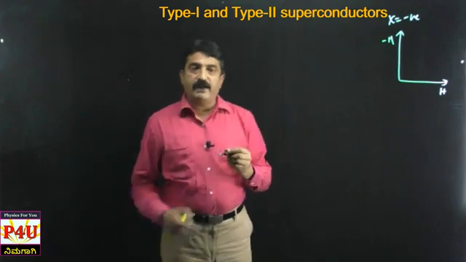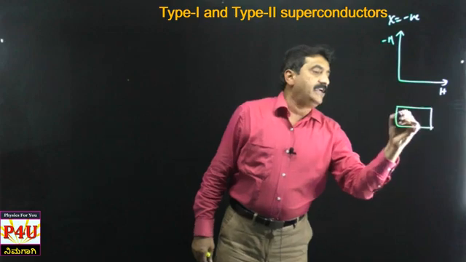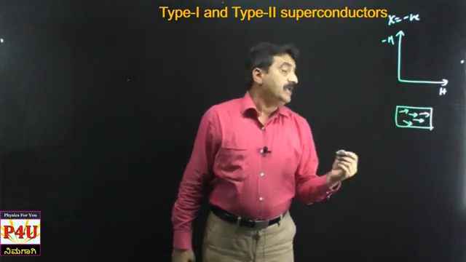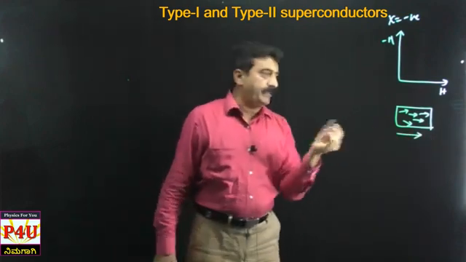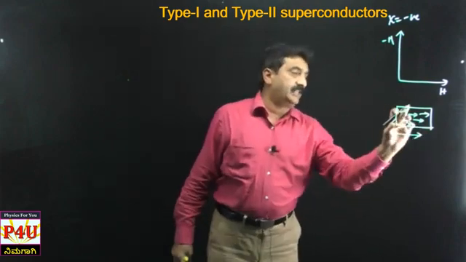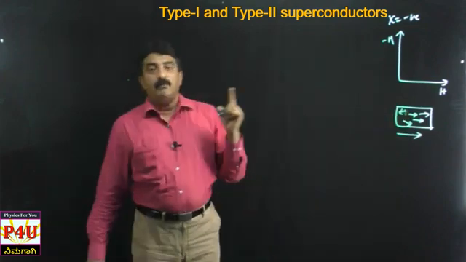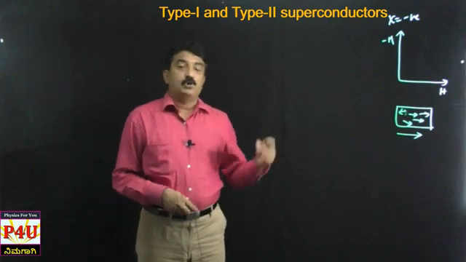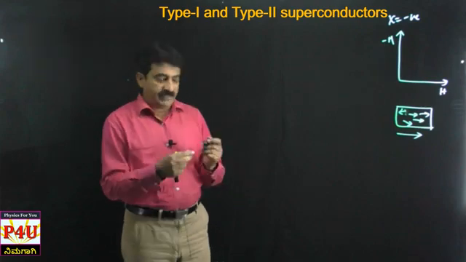What do you mean by negative magnetization? See, suppose there is a specimen like this, inside if you have magnetic dipoles aligned in this particular direction, if you apply the magnetic field in the same direction, what happens? The dipoles will start orienting in the opposite direction. That means the direction will change. So the magnetic dipole moment is opposite to the applied field. The total magnetic dipole moment is called magnetization, or intensity of magnetization.